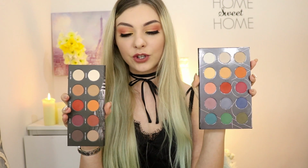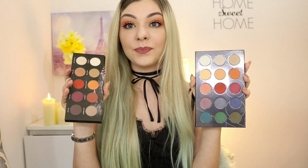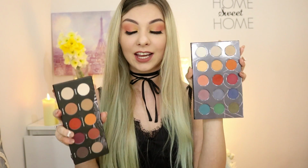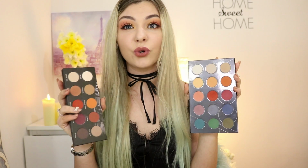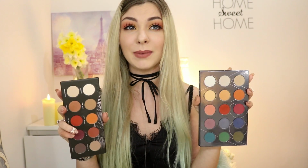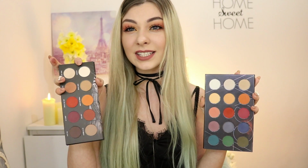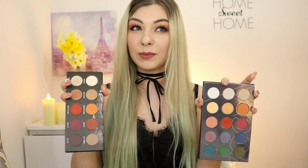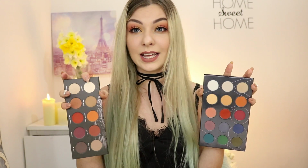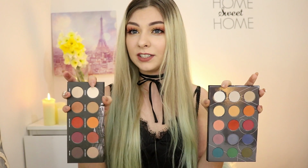As you can see, the Spectrum palette has a full row of lighter colors on top, and this one has two lighter colors on top as well. When I swatched them, I saw that the eyeshadows from the Spectrum palette are more pigmented, the white ones I mean. However, they have a grey undertone, almost all of them, and I don't think this is bad, but I don't often want to have a grey undertone as a base on my lid. I would much rather have something like this color over here, because this one is like a cream color. Even though these are not as pigmented as these, I don't want them to be as pigmented. All I want from the white colors is to set my concealer and to create a clean base for what's going to go next on my lid. That's why I prefer this color over this one.